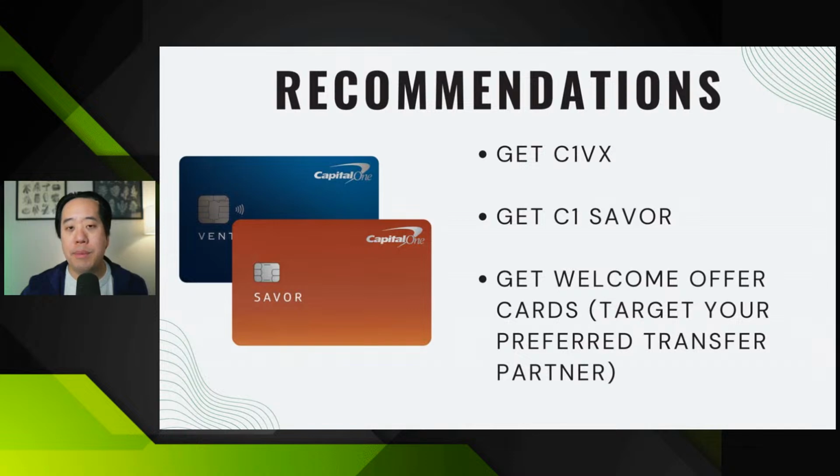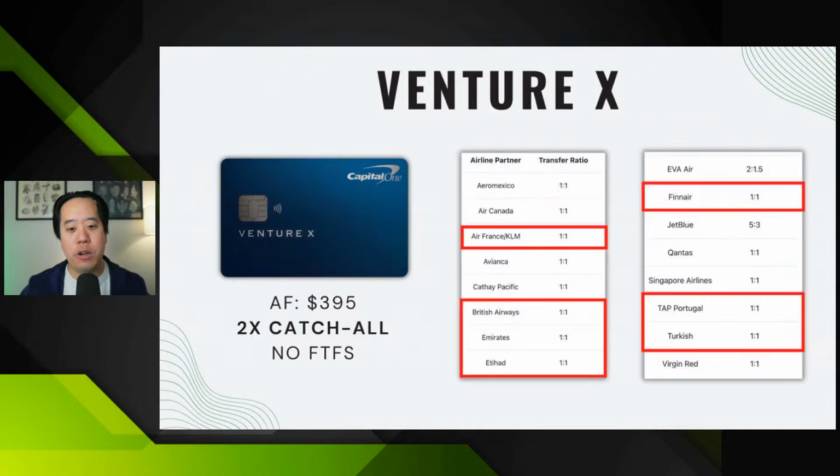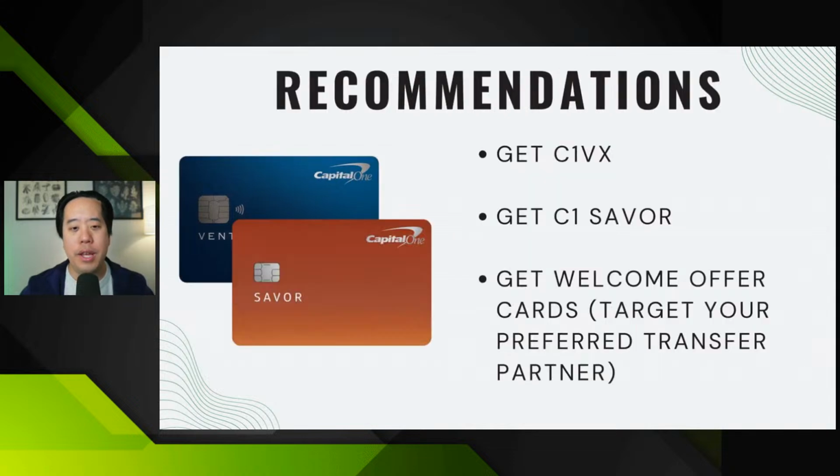You also can think about the welcome offers for other cards too. Even though you're focusing on that luxury card, the Capital One Venture X, you can look at that transfer partner table like we looked at before and see which of these transfer partners can also be transferred from a different bank, and then focus on welcome offers from those banks' cards to get more points and then transfer them directly to that transfer partner to combine points together. This is what I recommend for that.